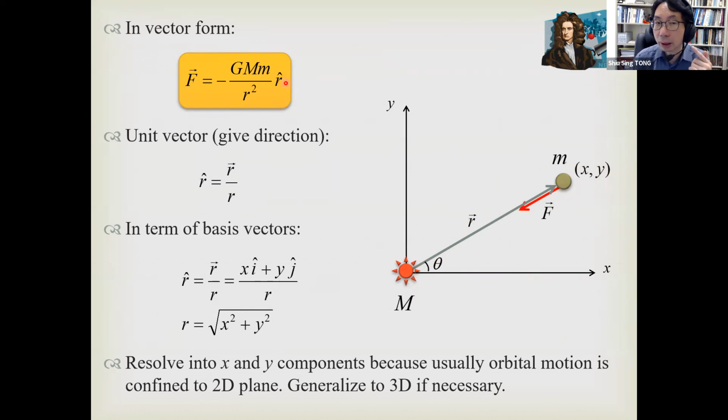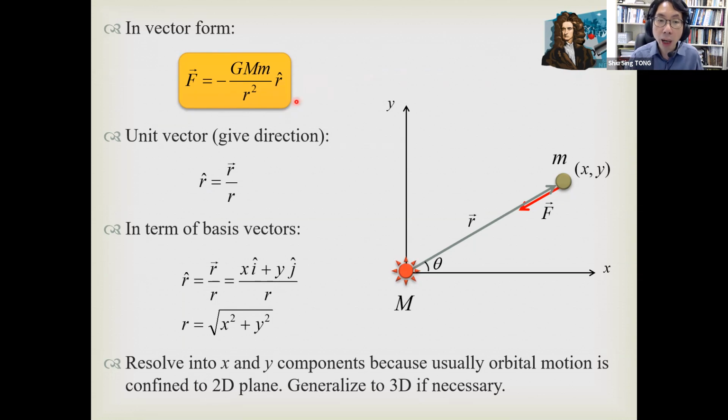So the unit vector is the r vector divided by its magnitude. I call it r hat. The symbol hat on top of a letter always means a unit vector, a vector with unit length. So I use the vector divided by its length, and I get a unit vector in the radial outward direction. But the gravitational force is attractive, right? So the planet is attracted towards the sun instead of outward. So I add a minus sign here. The minus sign denotes that the gravitational force is towards the sun, towards the coordinate origin.